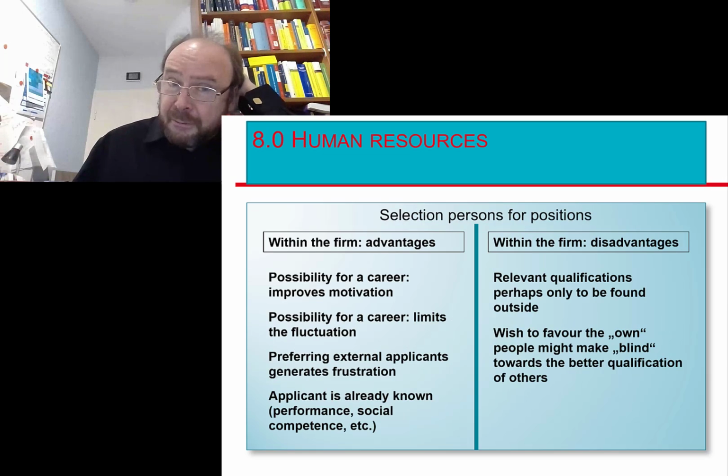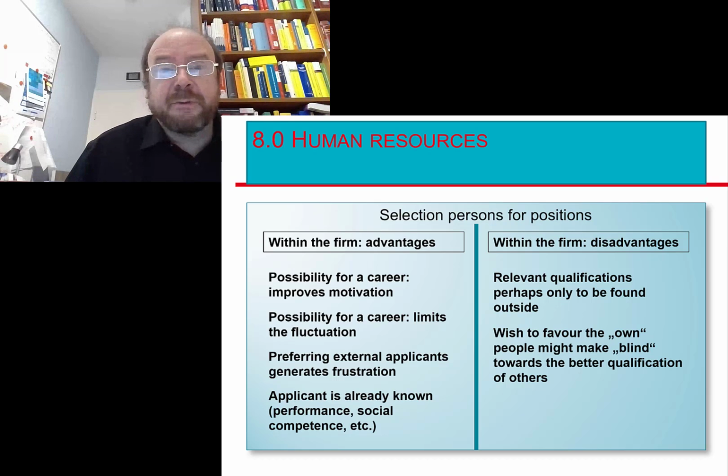Well, when you think about selecting the persons for your positions, for open positions in your firm, there are two basic ways you can take people, applicants from outside the firm or from inside. These two approaches are entirely different. No firm will probably rely only on one single way, but you should think and know about the advantages and disadvantages of the individual approaches here. For example, if you select people from within the firm, that gives people a strong motivation to perform well because they can hope for a promotion in the job. If you have chances to make a career in one firm, people will probably not change their firm so often as they do if they have no chance to get a better job within their own firm.